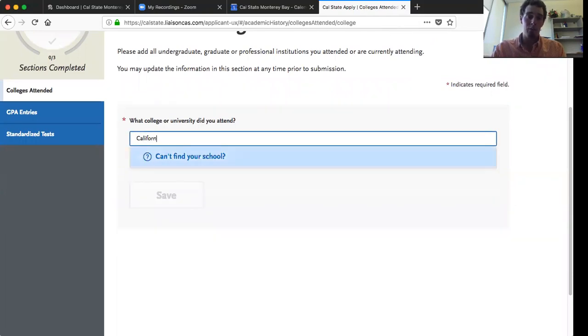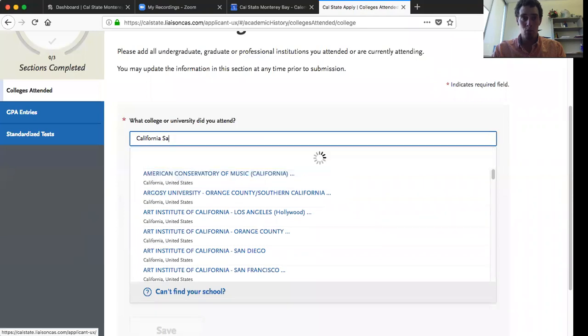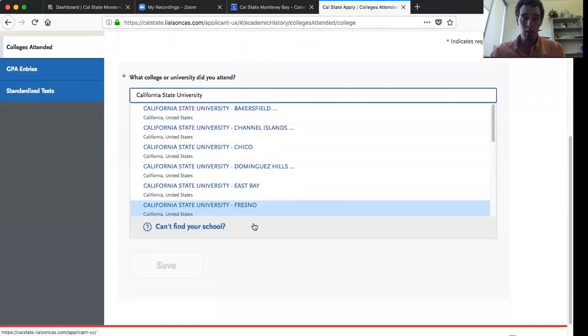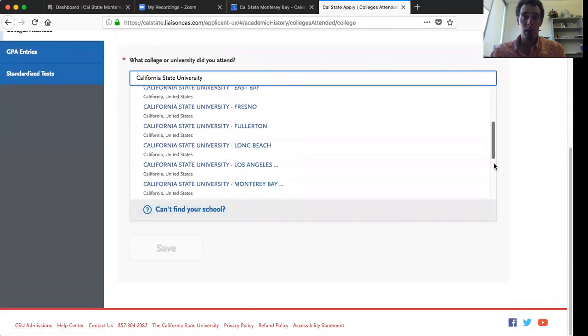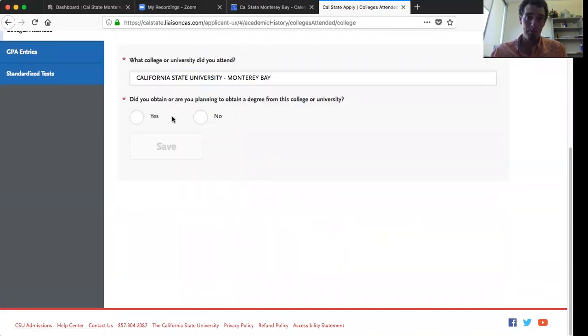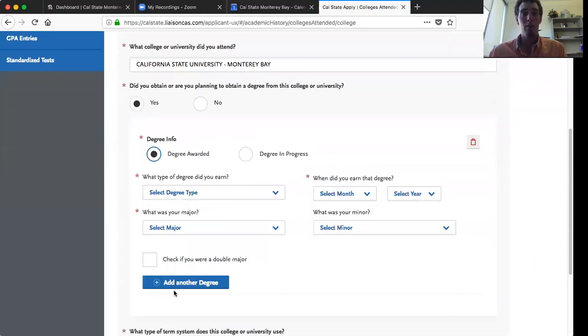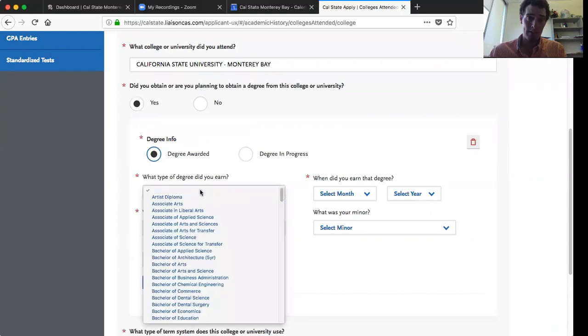So in my case, I was a graduate of CSUMB before completing the MIST program myself. And so I'll scroll down and find Cal State Monterey Bay. And then I'll naturally note that, yes, I've completed my degree, which is a requirement for admission. Now, obviously, if you are an in-progress applicant, which might be relevant to many of you, you would just select a degree in progress, and that would let us know when you plan on earning the degree, okay? In my case, since it's already been earned, I would go ahead and just detail what it was.